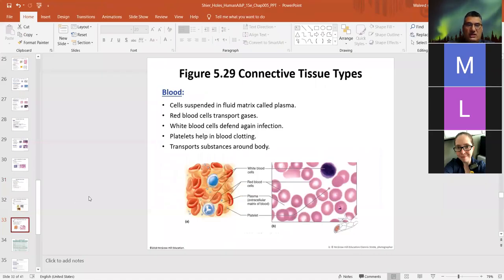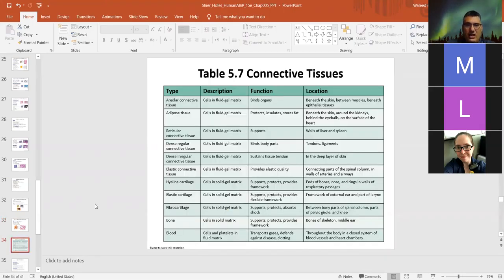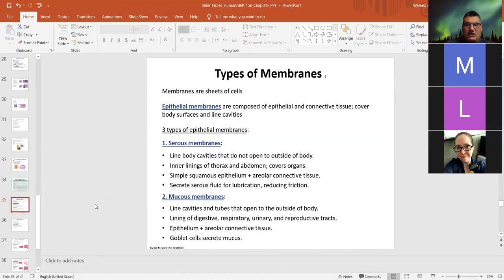Blood is the next type of connective tissue. Apply the rules, I'm not going to repeat. You will know that blood is connective tissue. And of course, we all know that blood is for transporting different materials, most importantly oxygen, nutrients, and other things. There are red blood cells, white blood cells, different types of cells, and platelets. And this is summarizing the different types of cells.